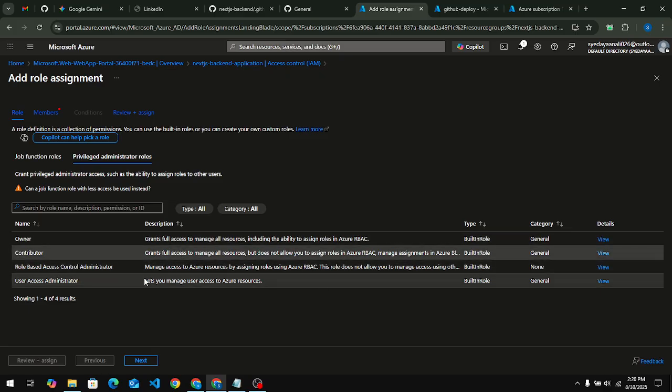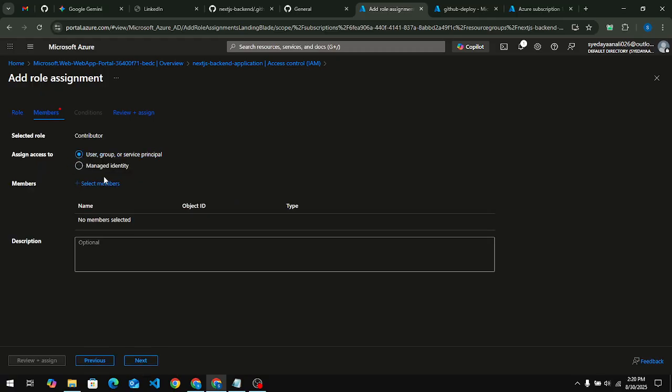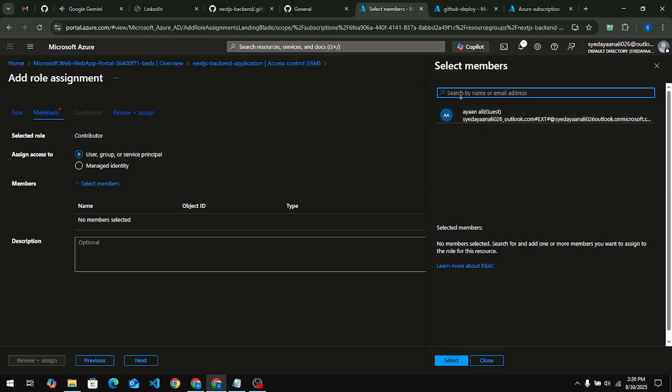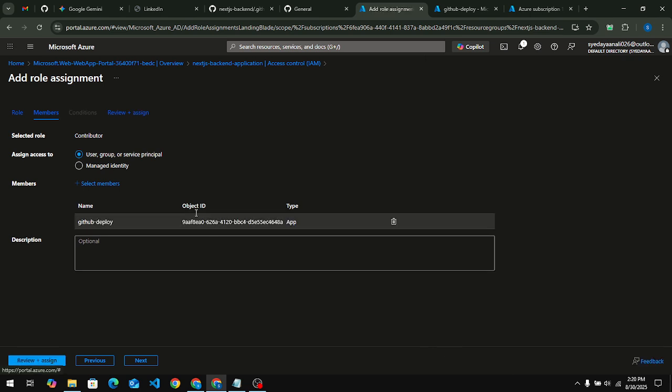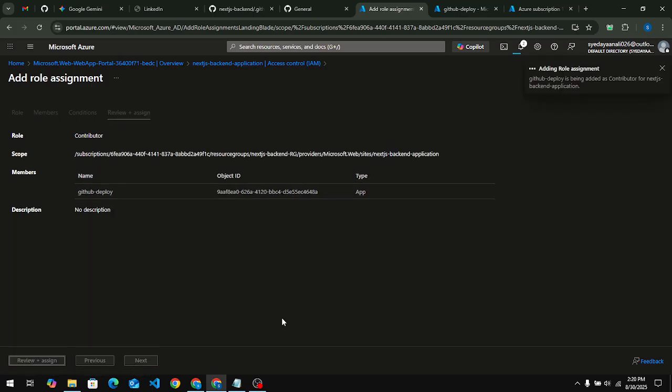This is more than enough to deploy the application. Next, we have to select a member, and here we can search for git deploy. Okay, GitHub deploy. Sorry, GitHub deploy. Yes, we have selected that one. Next, and assign the role.